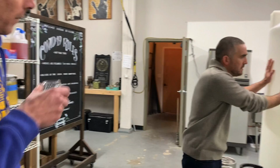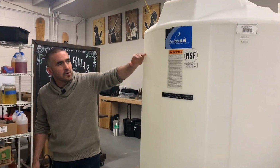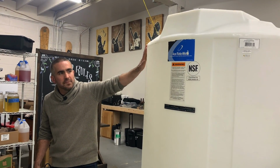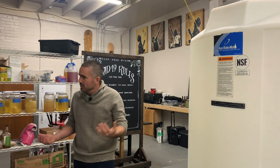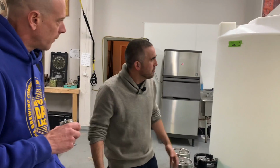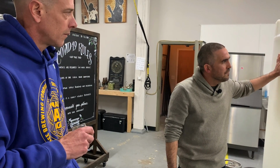So we mix some honey and water together, we pump it into the tank, and then we fill that tank up till about 400 gallons. And then we mix in some nutrients to it, and we activate the yeast with some other nutrients. Then we put it all together and we stir it around, and then we let that sit for about a week.